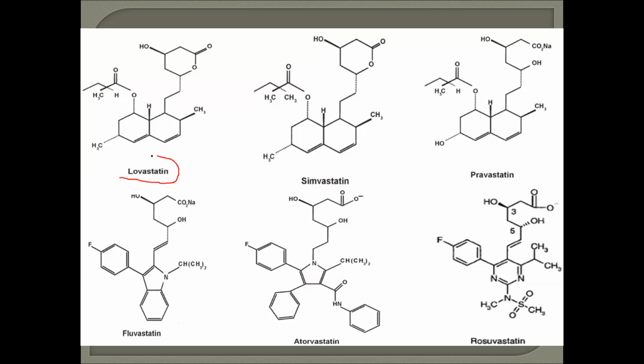Lovastatin was the very first statin ever produced. It was produced by Merck Corporation when Roy Vagelos was president of Merck. I think it was about 4 to 5 years later, Merck produced simvastatin, which went by the trade name of Zocor. Others include pravastatin, trade name was Pravachol, then fluvastatin, atorvastatin, which was trademarked under the name Lipitor.